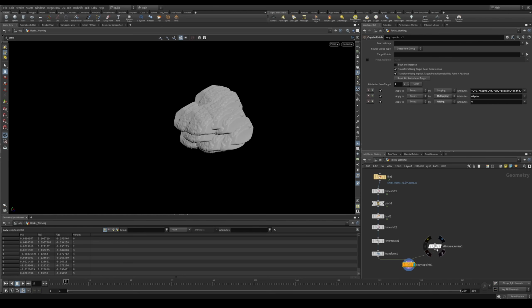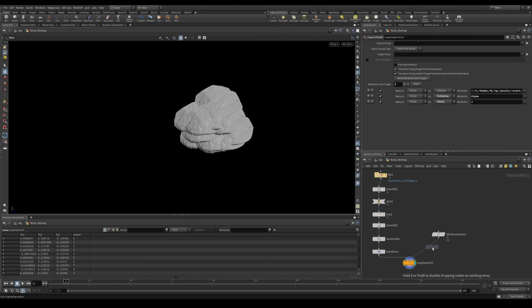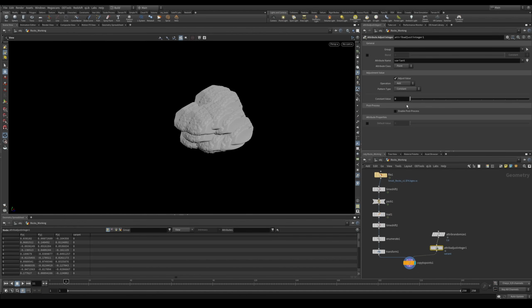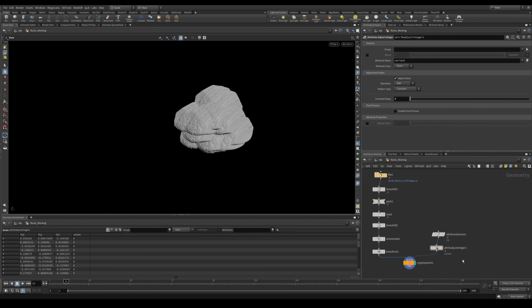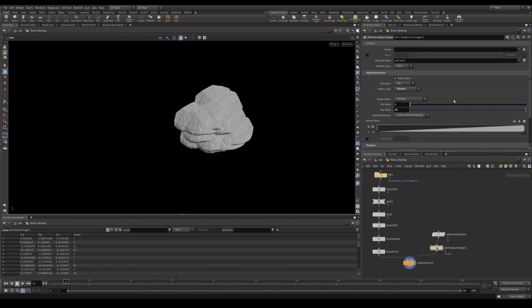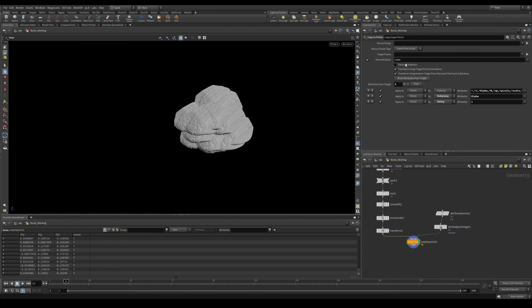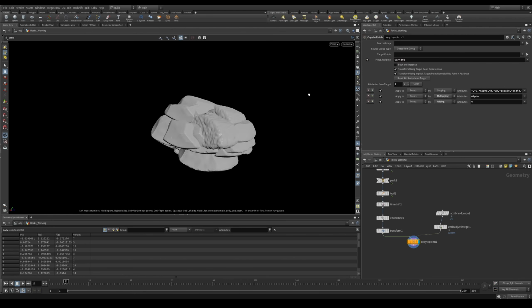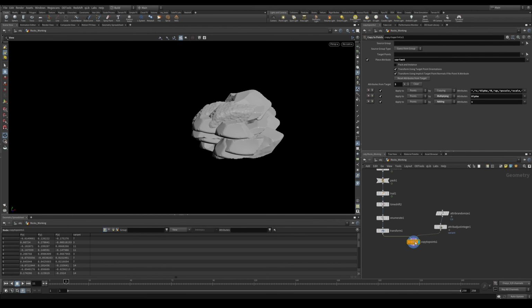And now we have some rocks on here. And of course, we need an attribute adjust integer. You can use an attribute from pieces, or attribute from pieces. Yep, I like to use this one. It's a bit easier for me. Just set this here, and I know I have 15 pieces, so 0 to 14. And in here, if I check this and set this as variant, I now have a random rock per point, which is awesome. That's what I want.